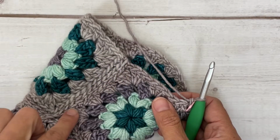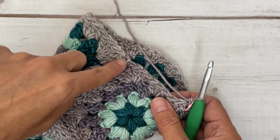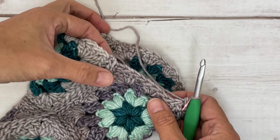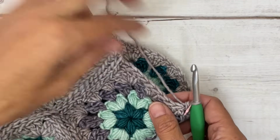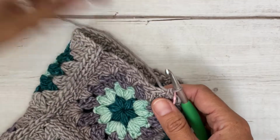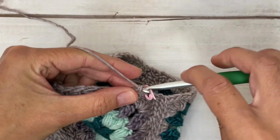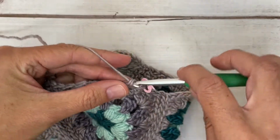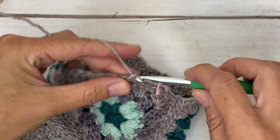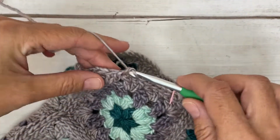these little intersections when you get to where you slip stitch seamed the granny squares together. It adds some complication right here, which is really easy to handle, but I just wanted to show you what you're going to do about placing stitches in that area as you go around. So based on where you joined, go ahead and slip stitch your way all the way to one of those little intersections. I'll show you how to handle it.